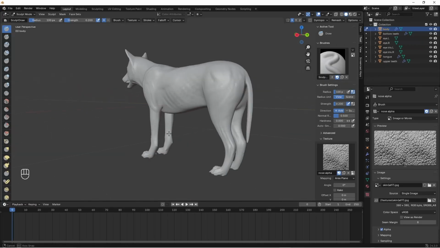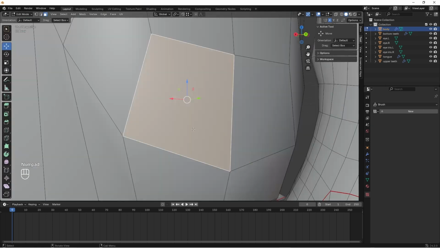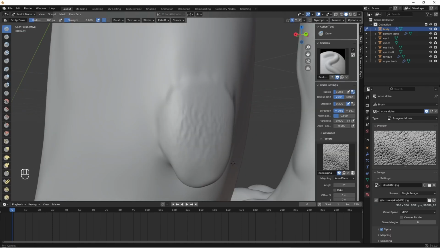To finish off the wolf's paw pads, let's add the alpha texture effect to the carpal pad.